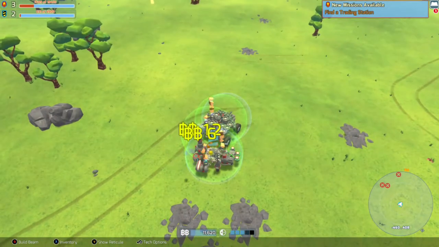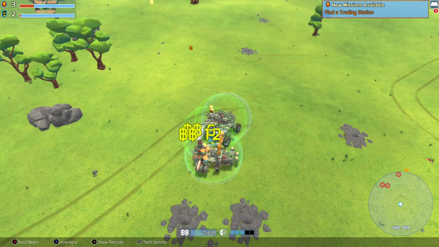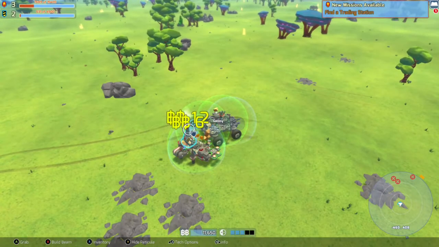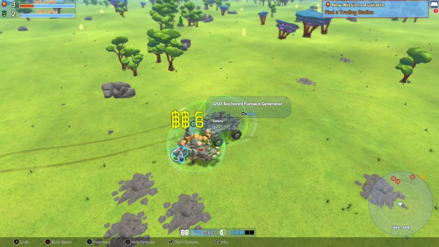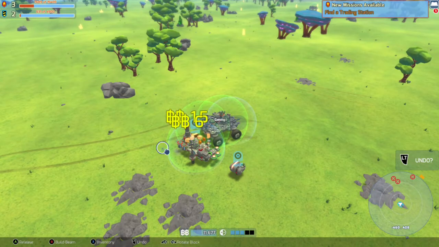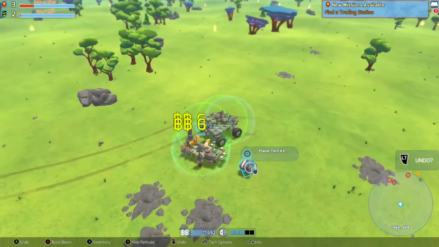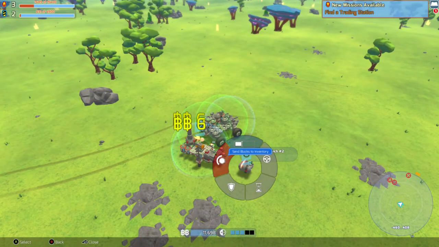How's that any better than what I picked up before? Fuck are you talking about, character? This thing does not need a furnace generator and a fucking solar panel. That's overkill.